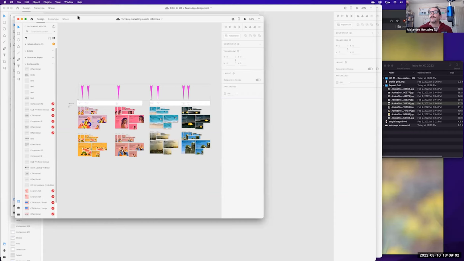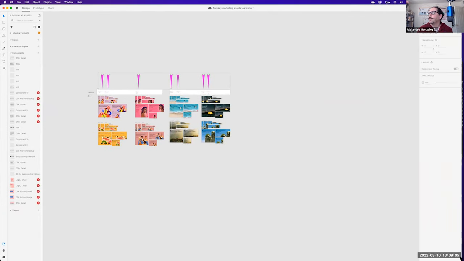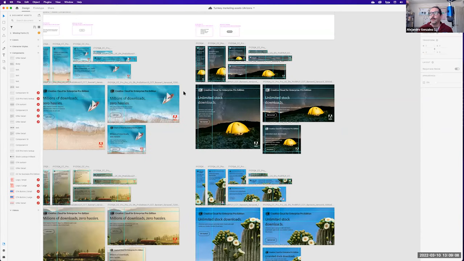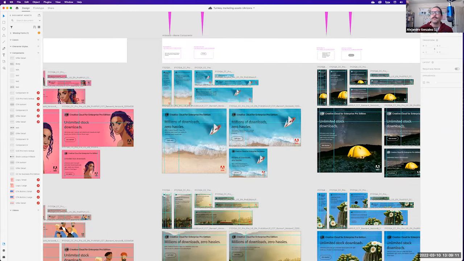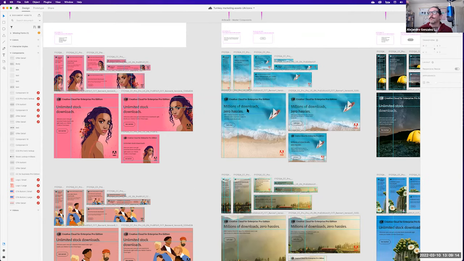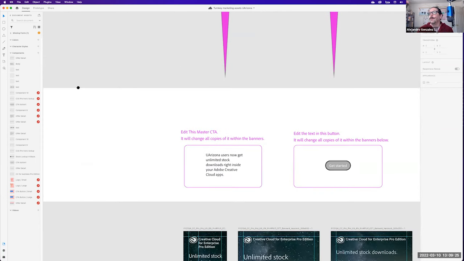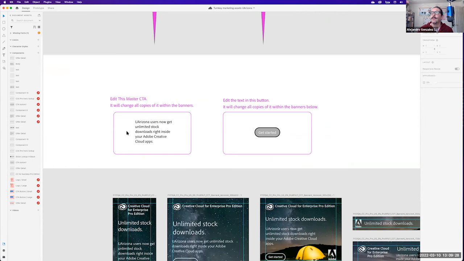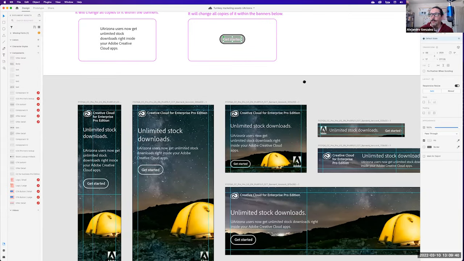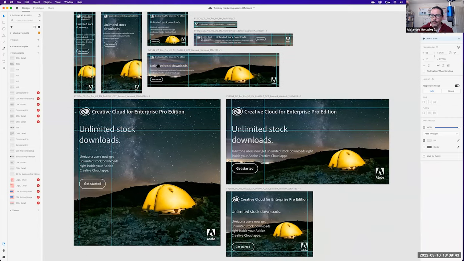So for example, a while back, we sent out some information about our new Adobe license, and Adobe sent me the marketing assets as an InDesign file that I could go and quickly replace components of with my own university information. And the instructions are right here. So to edit this master, you will change these parts. And I could put, instead of the call to action being get started, I could say go cats or something. And anywhere it says get started would get changed in every single version of this.